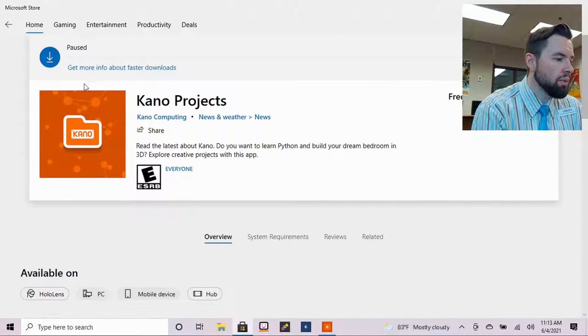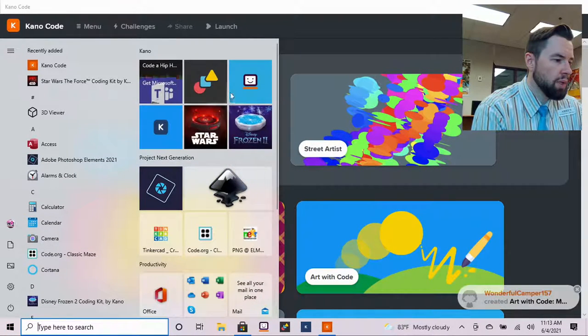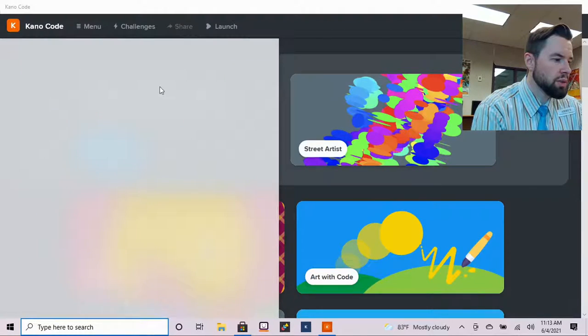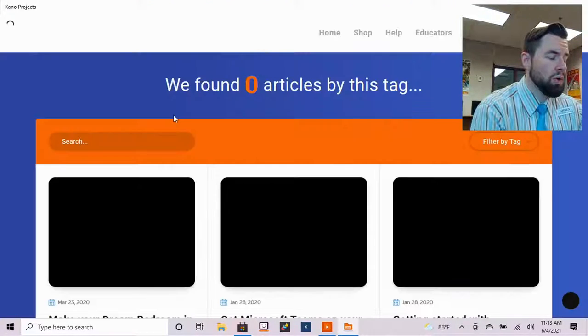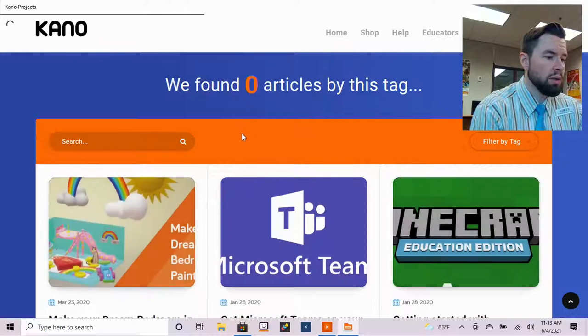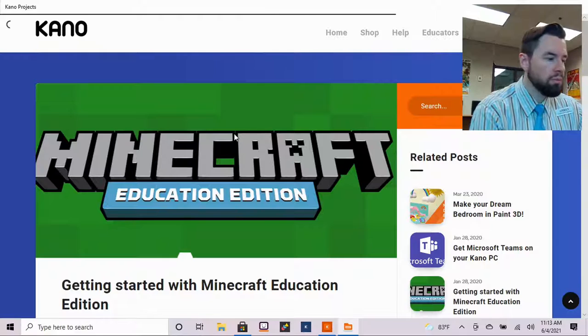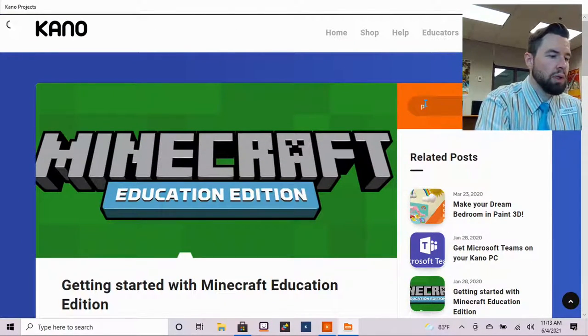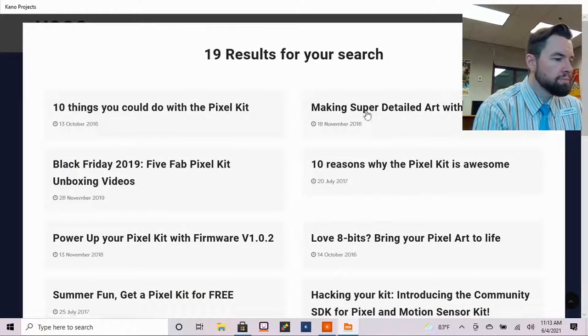Let's see what. Now this is already loaded. Okay, let's go back here to one of these Kano projects. This is kind of a hub, which I think we were just on a minute ago. We'll find it, figure this out. By the way, these Kano PC laptops have Minecraft loaded in them, so I'm gonna do a quick search for Pixel Kit. There we go, 10 things you could do with your Pixel Kit.